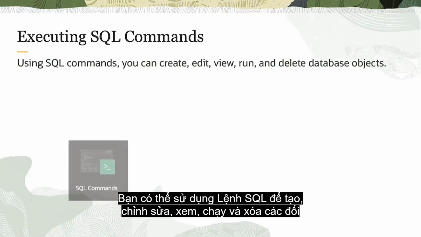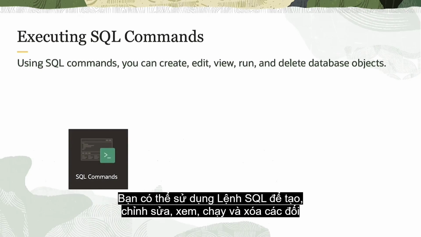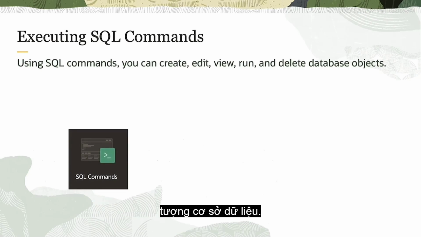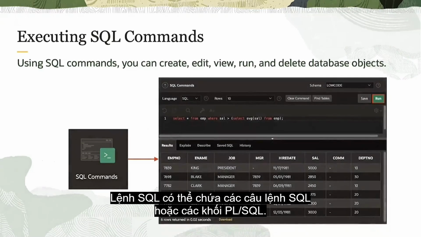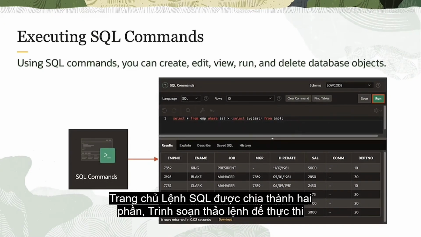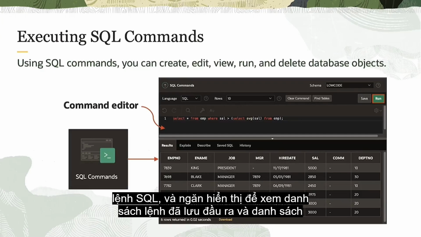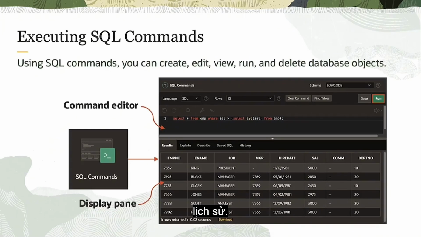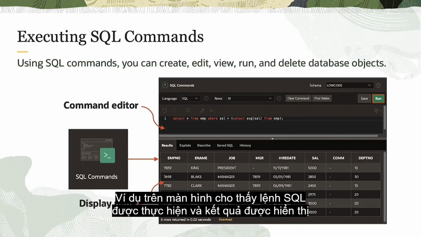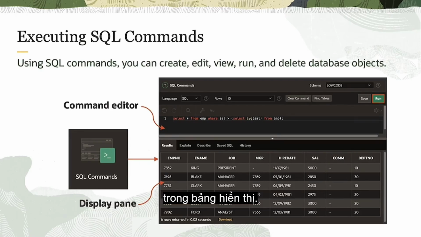You can use SQL commands to create, edit, view, run, and delete database objects. A SQL command can contain SQL statements or PL/SQL blocks. The SQL commands homepage is divided into two sections: a command editor to execute SQL commands and the display pane to view output, saved command lists, and history lists. The example on the screen shows a SQL command is executed and the results are displayed in the display pane.